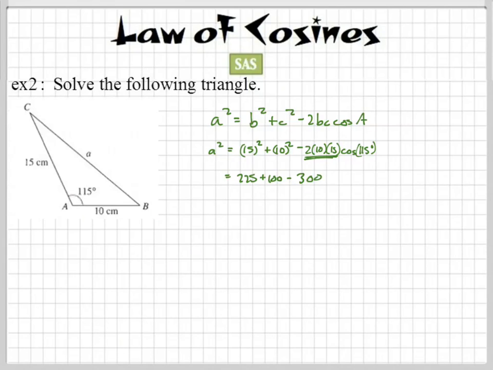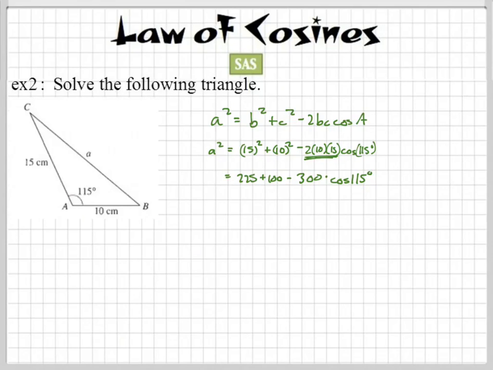Okay, I'm trusting you guys, I'm not checking it. And then we're multiplying that times cosine of 115 degrees. Okay, all right, so what do you do first? Do you add these and then subtract that, or do you multiply this and then add? Yeah, you multiply first. So we must multiply this.